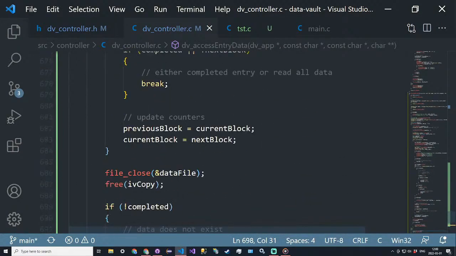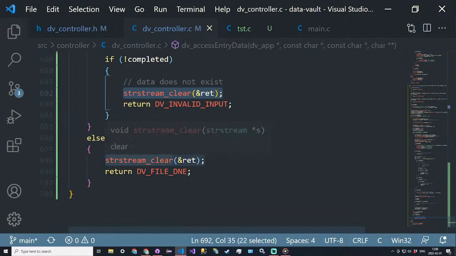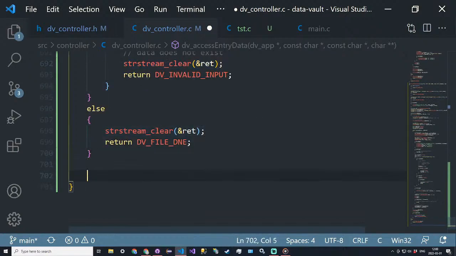I'm just thinking because we're replicating this clear a lot. Let me see. All right, let's just go ahead and proceed as planned.